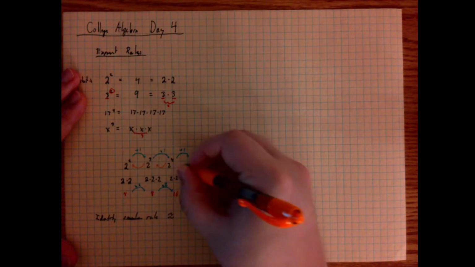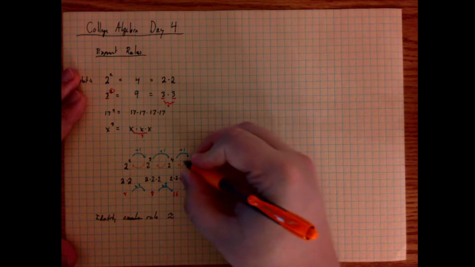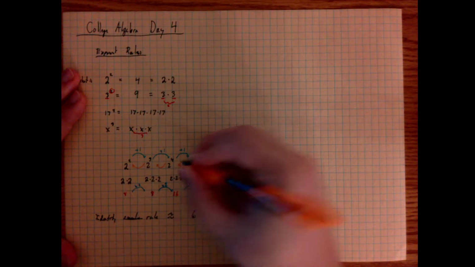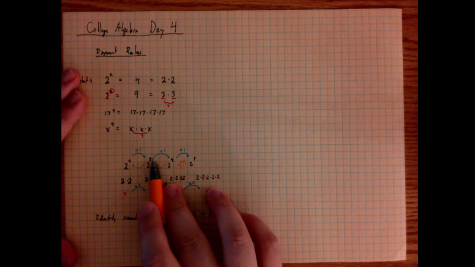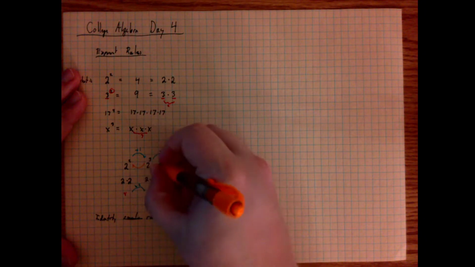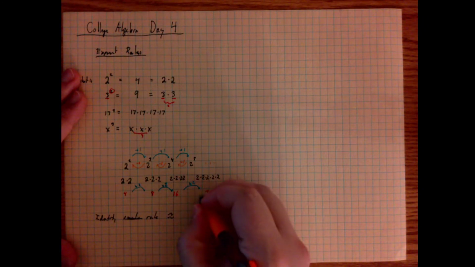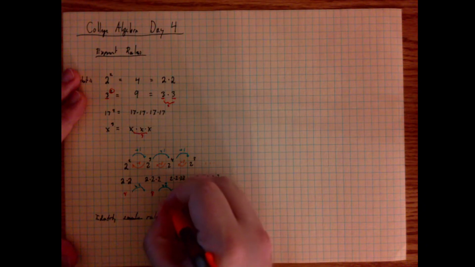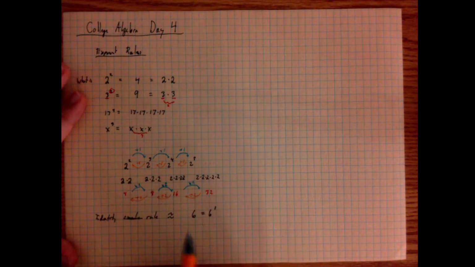Or this way? Well, if I want to go backwards, I'd have to do the opposite operation, meaning I'd have to subtract 1 from the power. My power of 5 becomes a power of 4. My power of 4 becomes a power of 3. My power of 3 becomes a power of 2. I have to subtract 1 from the power, but to move backwards, I'd have to divide by 2 in order to get my solution to work. So I take my numbers, I would divide by 2.